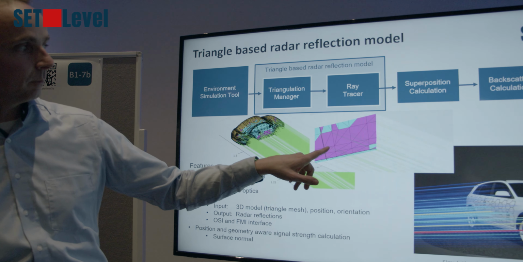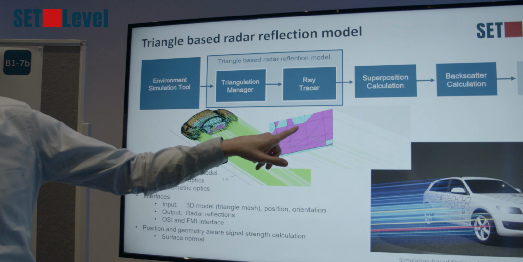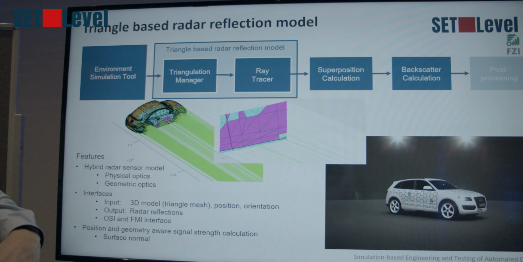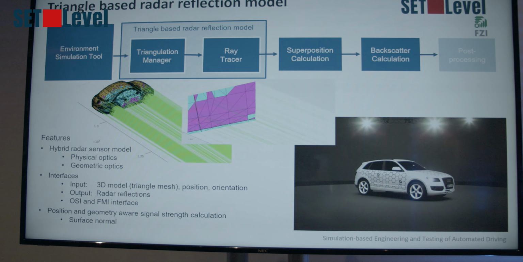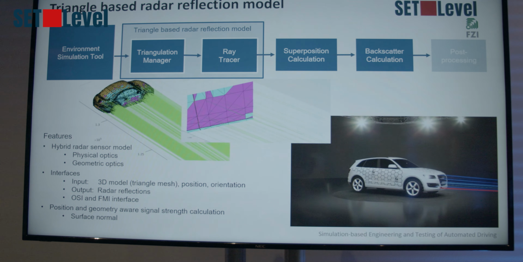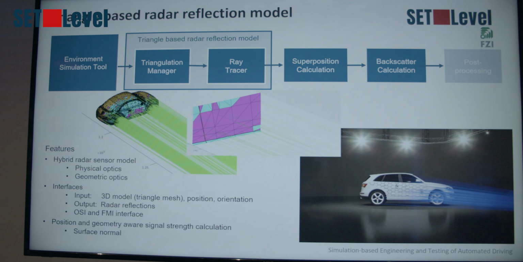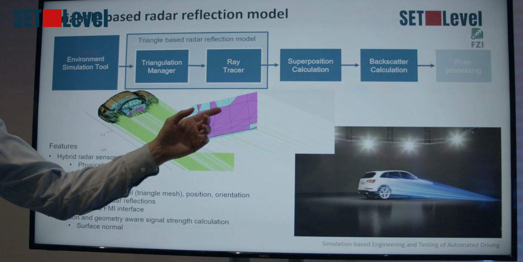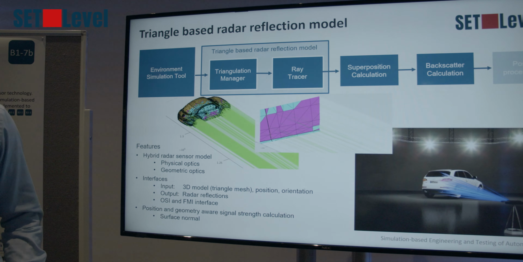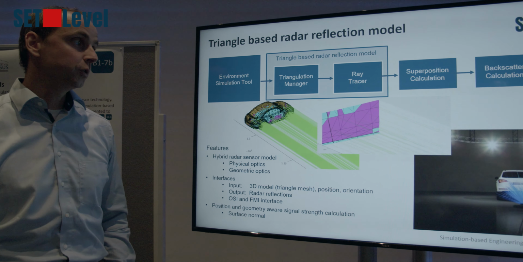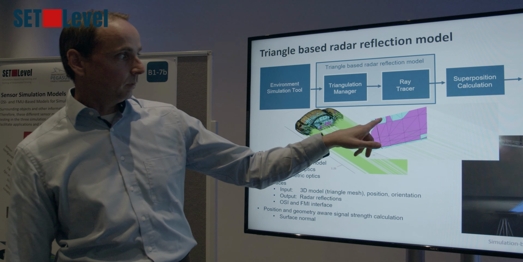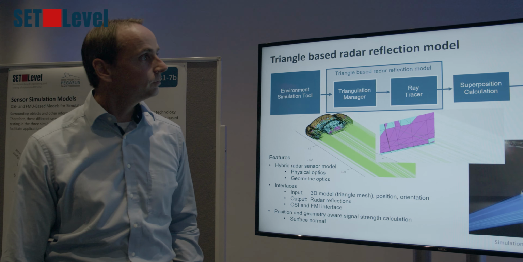You see it here, for example, each triangle hit, these are the violet ones, are contributing to the backscatter. And that allows us to calculate an electric field strength based on the hit triangles. The model takes, for example, into account the surface normal, so if a triangle is looking away from the sensor, it's not contributing to the backscatter, for example, here these green ones.